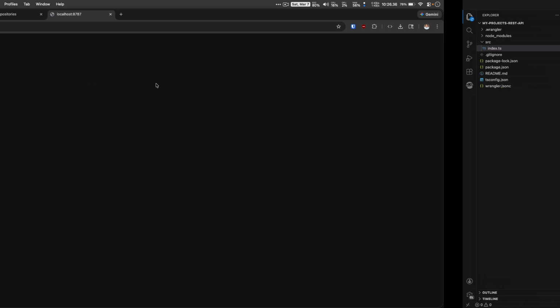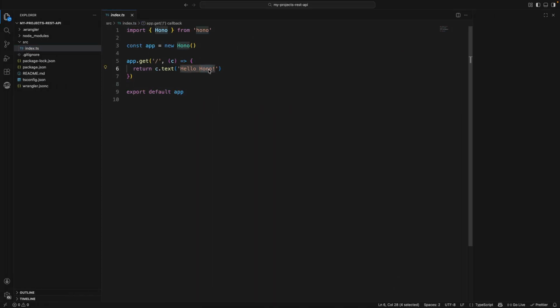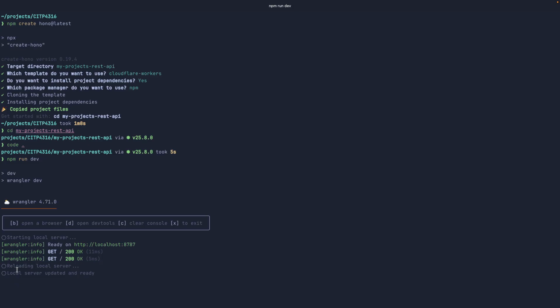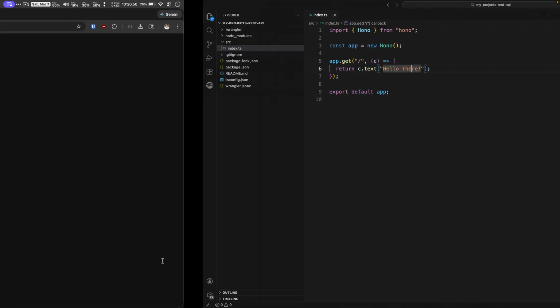You can see that we are just returning hello Hono. It's a simple text, it doesn't have anything more. If I change this to hello there and save, we will see it's reloading the local server, my development server just gets reloaded. If I refresh my page, it will change from Hono to there. Right?